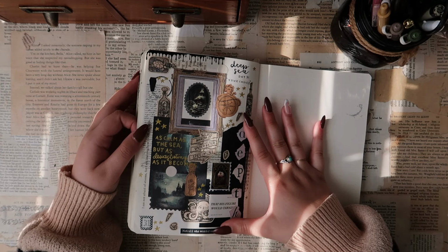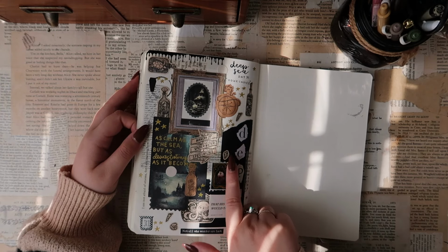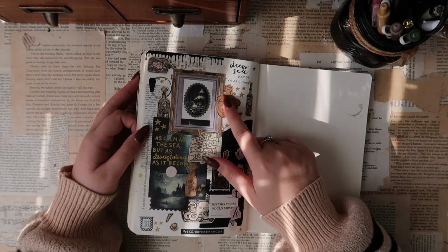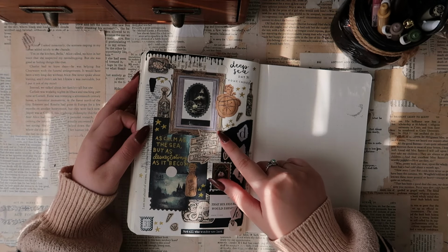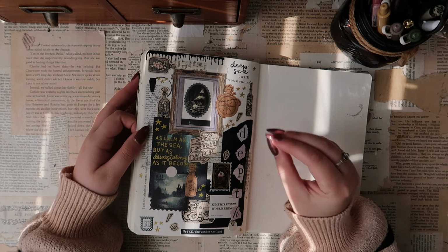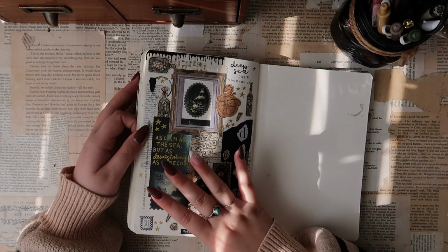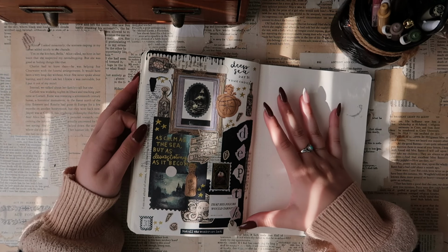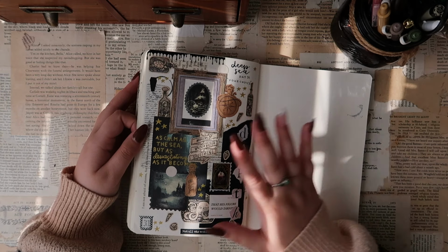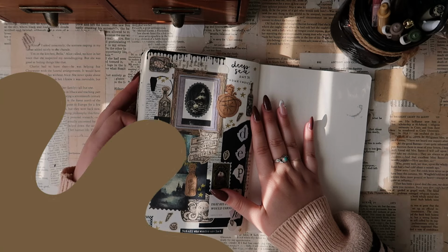I really love how this turned out. I love how I included the metallic pen, of course, and just used a whole bunch of ephemera elements. We have dark craft paper, black paper, photos, there's literally so much going on here, and it honestly works. I kind of wanted it to seem like these are treasures that you find at the bottom of the ocean, and give it a spooky vibe. So I really love that I decided to choose 𝒂𝒐 for the final spread.